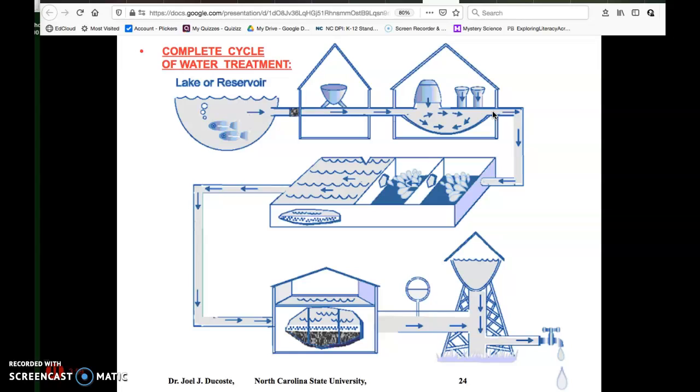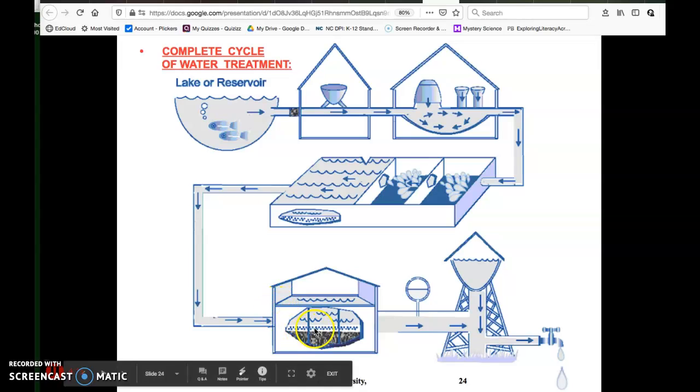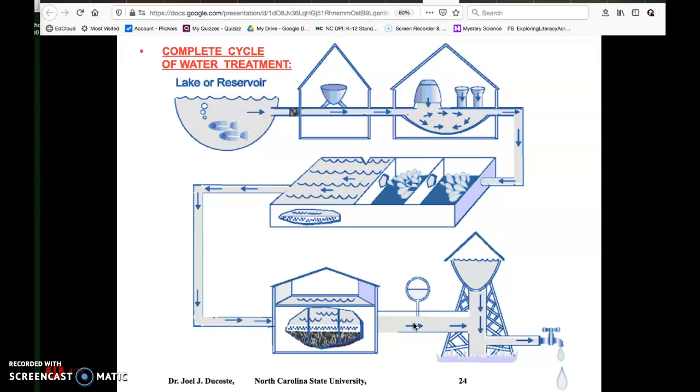Filtration happens again, and we take even more of those small debris out of the water. The filters here are layers of sand and charcoal that help remove even the smallest of particles. Then we head to our chlorination, or disinfection. It doesn't have to be chlorination, but it's most often used where we want to kill the microbes. Now we're free of sediments and all the small material. We want to kill the microbes that we can't filter out. Generally, we're going to do this with chlorine, though you could use ozone or UV rays, ultraviolet rays, as well.